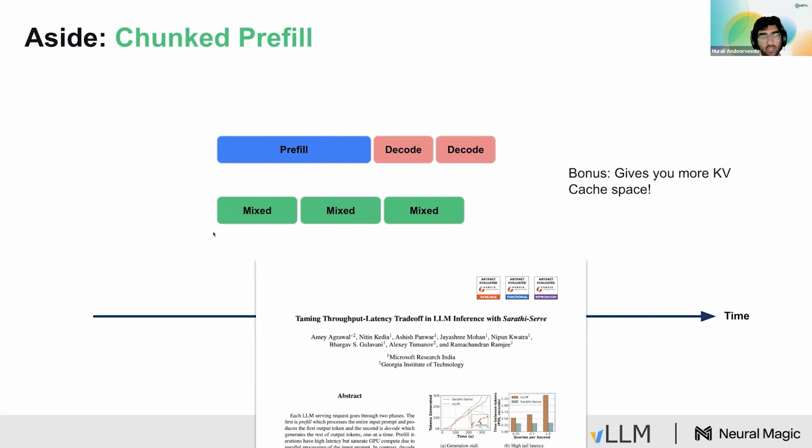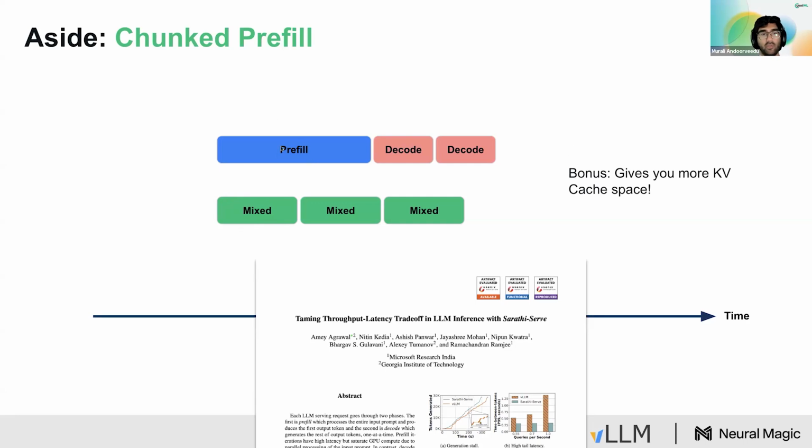And if you do this in the right way, you can improve your throughput greatly. Another hidden benefit of this is that it also gives you more KV cache space. So if you set your maximum batch size, I should say, or number of tokens in this mixed batch, you can basically make sure that nothing going through the GPUs is going to be bigger than that. And so those activations, the memory that you take to do computations within the inference step, for example, will be limited based on that parameter.